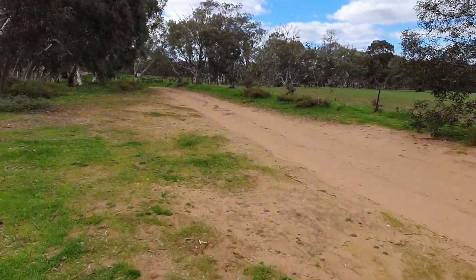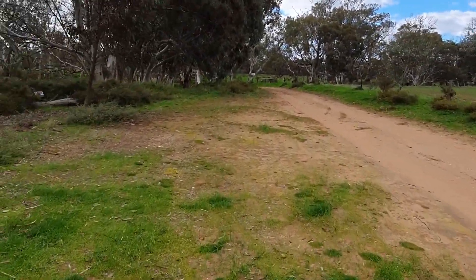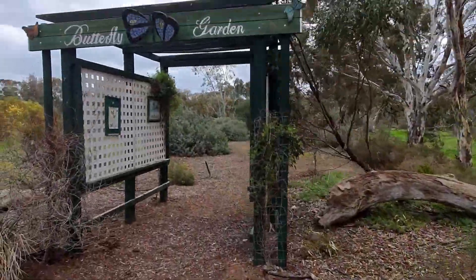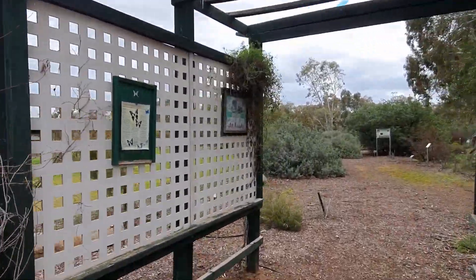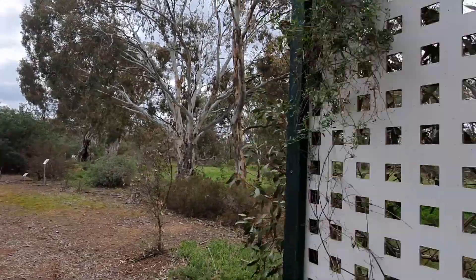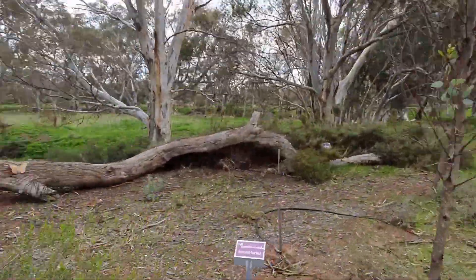Next is Bat Island. As you can probably tell by its name, this island is home to bats. This is where Mildanda employees monitor the 10 species of bats and 30 habitat boxes attached to 6 red gum trees — 5 boxes per tree. Before entering the car park, you will walk through the Marne River. This river flows through Mildanda and splits the bush grounds of Bat Island from the rest of Mildanda.